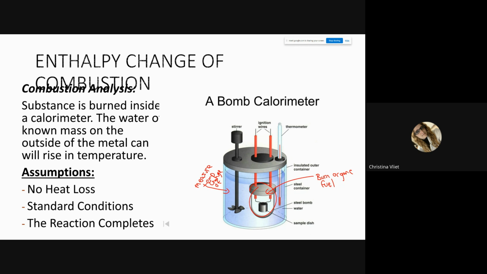So all this means is that if you have an organic fuel, yes, there's a stirrer. You would measure the mass of the water and the change in temperature of the water. You would not add the fuel to the water, because the fuel is in a separate container from the water. This happens whenever you have organic volatile fuels. This type of calorimetry is what they use for measuring the heat of foods, like how much heat food provides. They basically burn it, see how much the change in water is, and it tells you how many calories your food has.